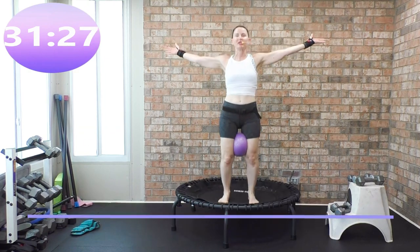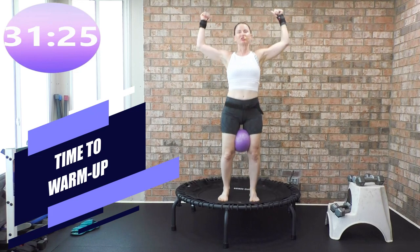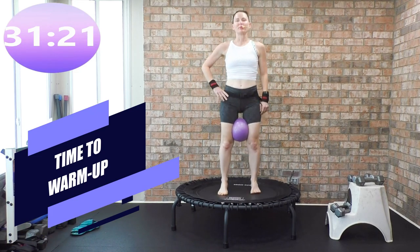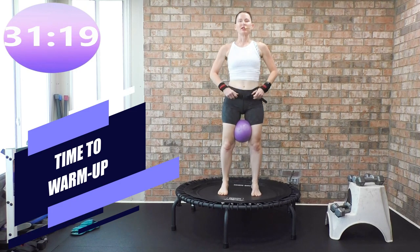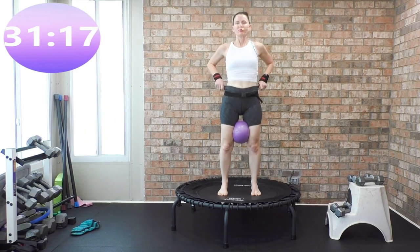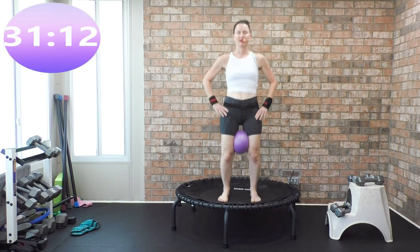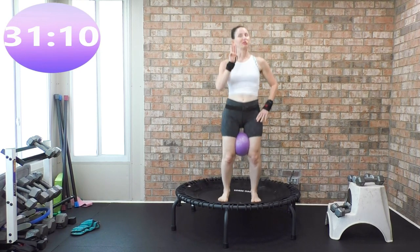Welcome to 30 minutes rebounding and standing core. Make sure you have a set of light weights by your side and medium. So right now, we're just starting with that beautiful health bounce. So let's talk about the health bounce. We have 3 minutes of health bouncing.